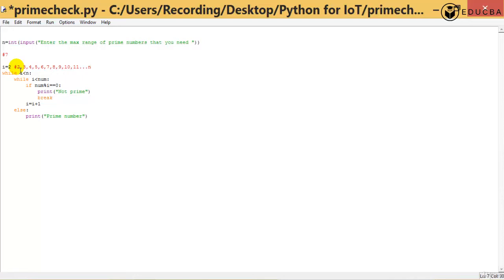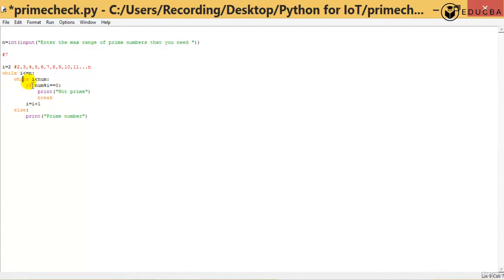Up till n. So if I wanted up till n, I should say i less than or equal to n, right? If it is less than or equal to n, I need to check whether each of these is a prime number. If 2 is a prime number, print 2. If 3 is a prime number, print 3. And this is the block which checks if it is a prime number, which means I am in the right box.